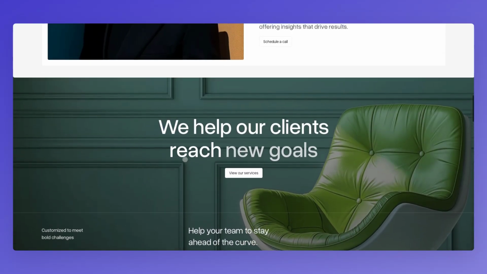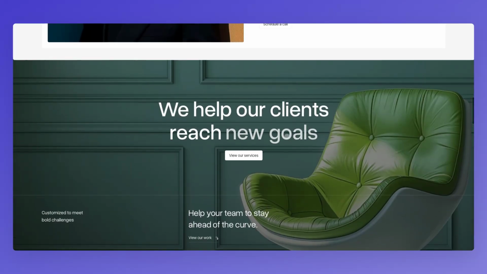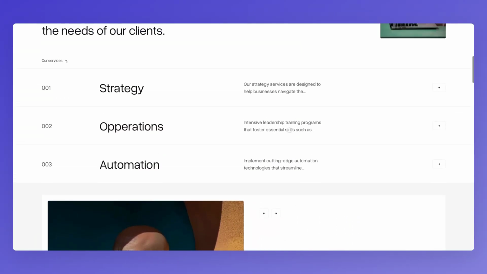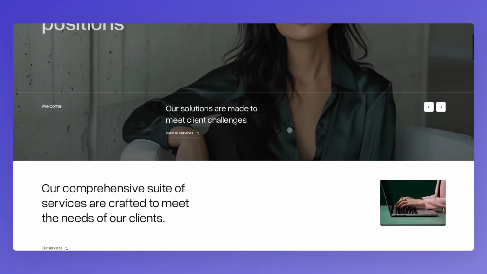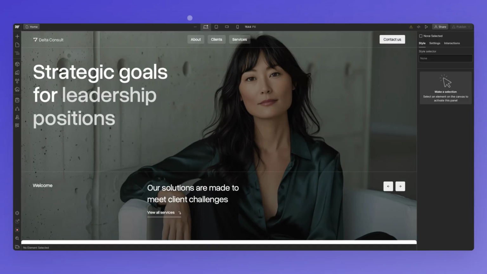You can see how just a few touches, such as this parallax effect, can really add depth to the website without making it a boring and static website, without the need of adding so many animations and elements. So this is a perfect example of what I would refer to as a classy website. And as we jump into the designer, we can have a look at the structure as the very first thing.